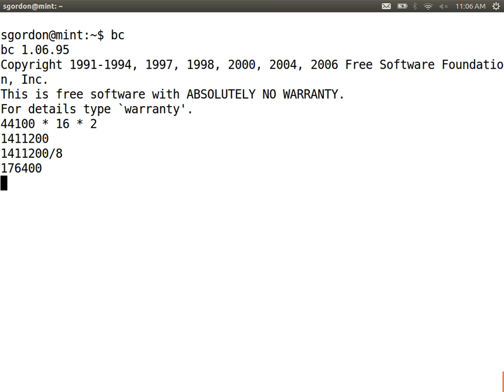I have 700 megabytes, 700 million bytes available. So how many seconds can I store? If I have 700 million bytes, in total, 1 second takes up 176,000. Total of 700 million divided by the number of bytes per 1 second means that if I store my music, I can store 3,968 seconds of music.